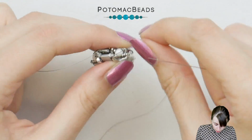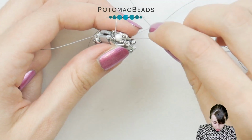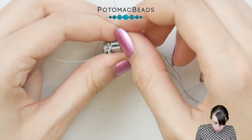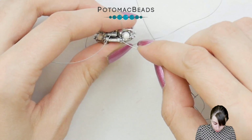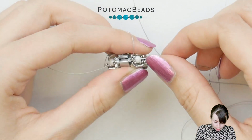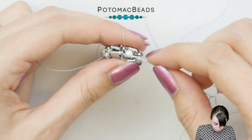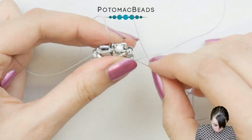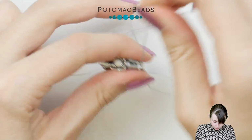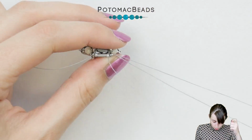When you finish this step, your thread will again be coming out of the RounDuo Mini. Now we need to get to the other side and do it on the other side as well. So we need to get to the 15-0s that these two rows will share, which is this one, the one right behind the 11-0. So to get there, go through the 2 15-0s, the first two and then also the third one.